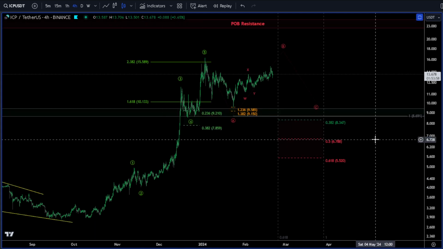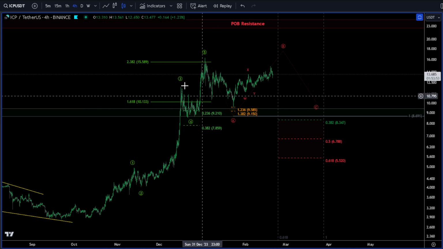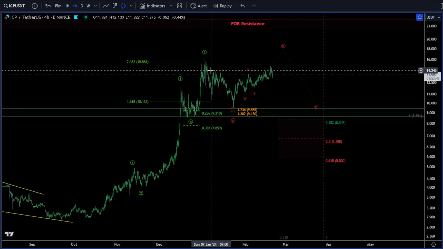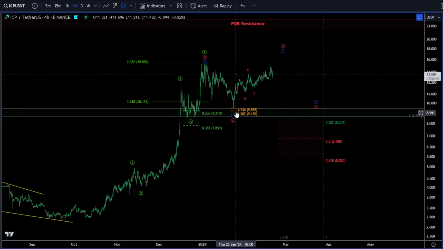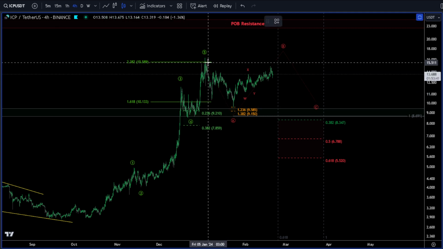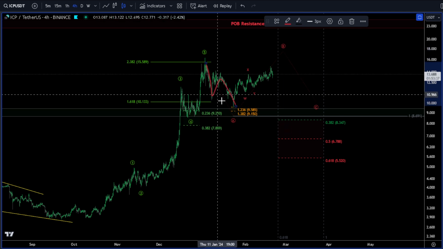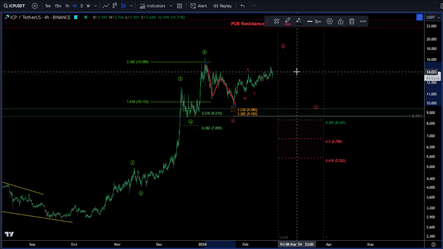I wanted to show you my primary count, and that is that we have a 5-wave move to the upside, came to targets as expected, the 1.618 for our third, the 2.382 for our fifth, in which case we made a 3-wave move to the downside, which is one of the most complicating structures to follow when we start with a 3-wave move. There's a lot that can happen in this area, so it's very difficult to trade within.